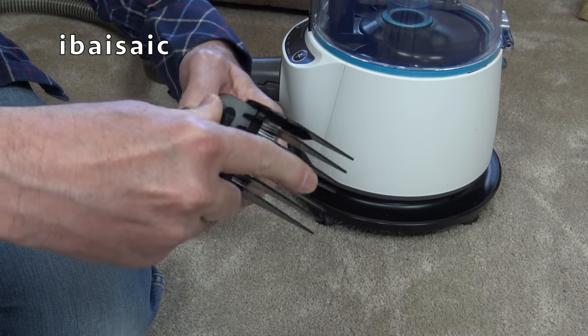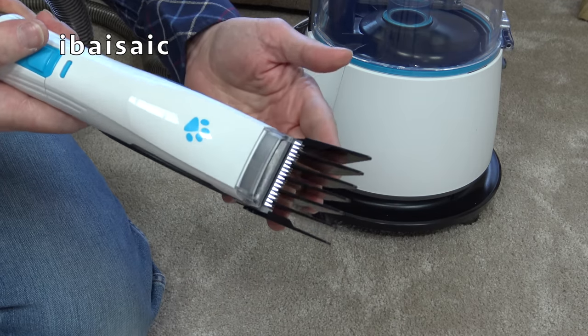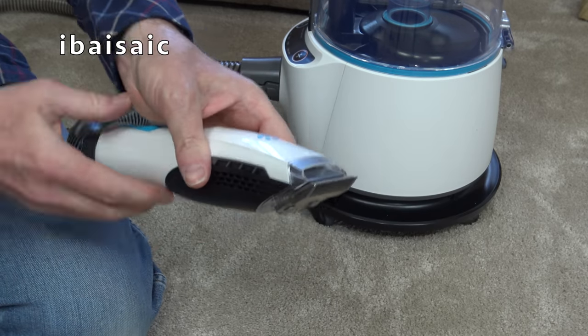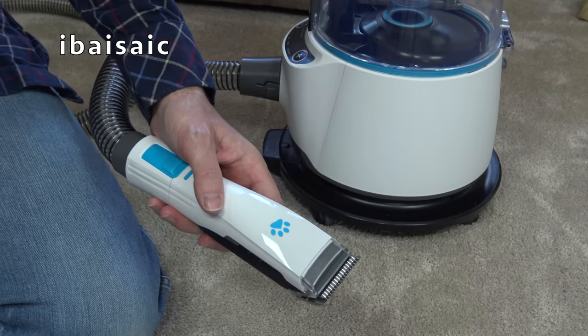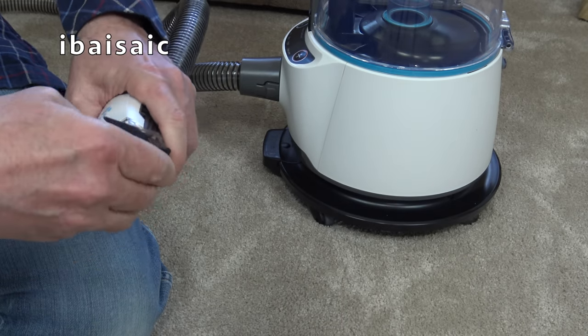Let's see if that's right. There we go. So that's obviously one of the longest clippers. So what I'm going to do, if I'm brave enough to try it on Molly, I'll probably start off using one of the longer clippers, maybe this one, and just doing it gently.